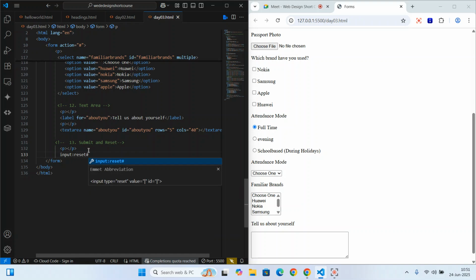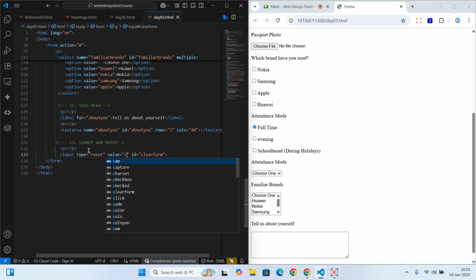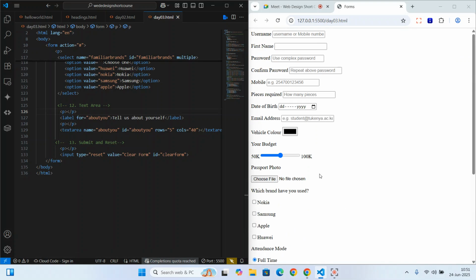Then I'll give it an ID of say clear form. Then I'll type some text on it. The text I want to type on it is clear form, like that. So when I come down here, I have clear form here. What I want you to observe is this. Let me put some values here.